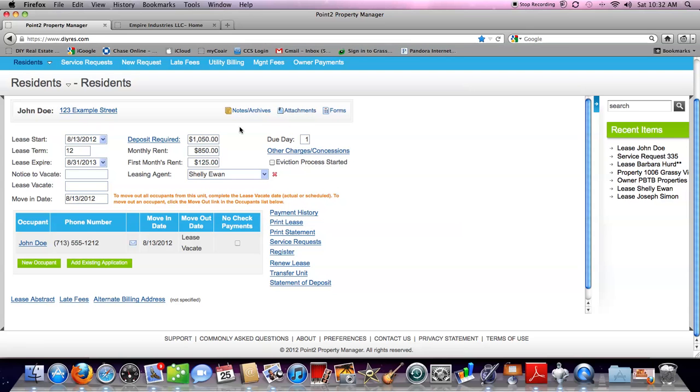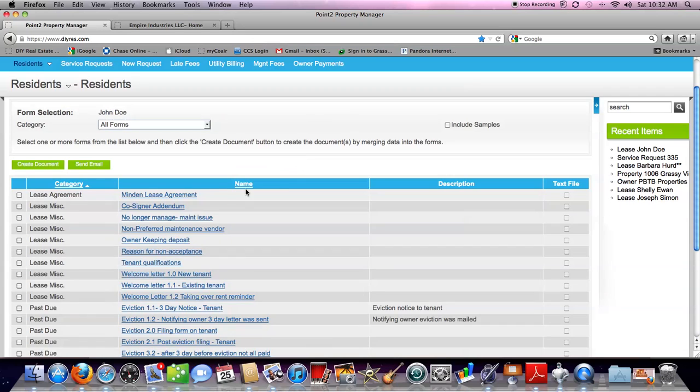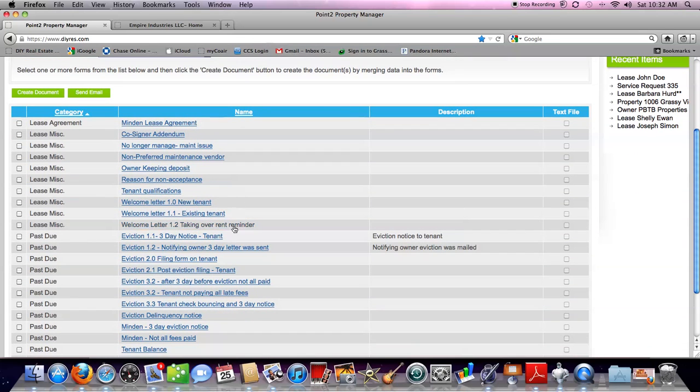So now, let's go ahead and look here. And if, let's say, we wanted to send a certain form to that tenant, we have all these forms. So let's just say we're going to send this tenant an eviction notice because they haven't paid their rent.